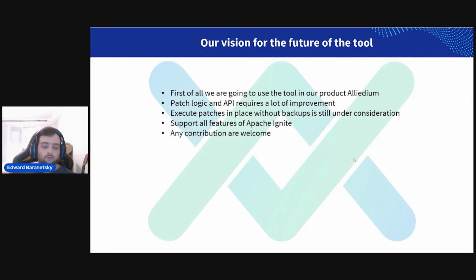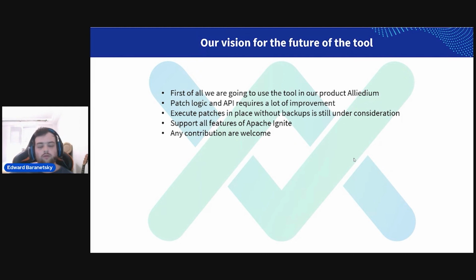Our vision for the future of the tool. First of all, we are going to use the tool in our product Alledium, so this Ignite Migration Tool is supported. Patch logic and API require a lot of improvement. As I said, we would like to introduce patch versions. Execution of the patch in place without backups is still under consideration, as you know from Liquibase or Flyway.